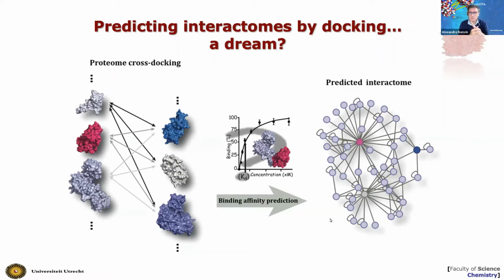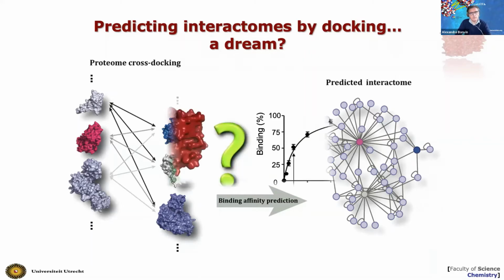But what defines at the end if the complex will take place in real life or not is the binding affinity. And of course, the concentration of the proteins in a cell, which is another variable, which is not very simple to get access to. Now, the binding affinity is defined as the concentration of, say, the ligand that you add to your solution at which 50% of the binding site of your receptor is occupied.